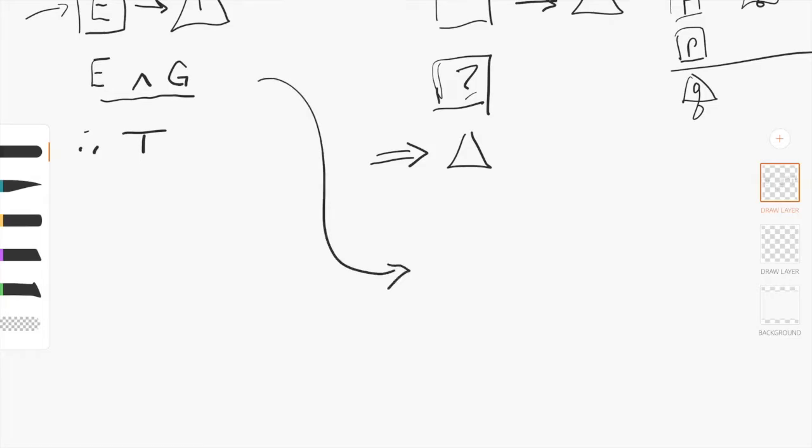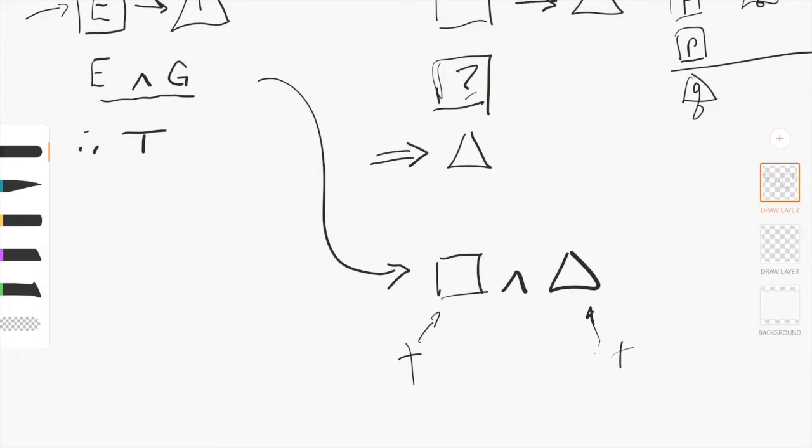So let's analyze that. The logical form there is that we have something here and we have something here joined together by a conjunction. Now let's think about this proposition for a moment. Consider the proposition, you give me an enchilada and you give me guac. Now, if you think that through for a minute, you'll realize that there's only one situation in which that whole proposition can be true, and that is when this side is true and this side is true.